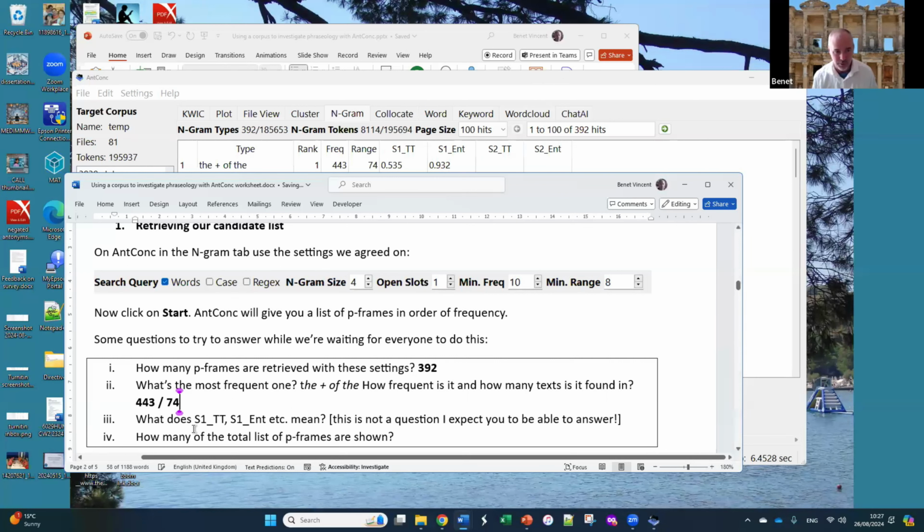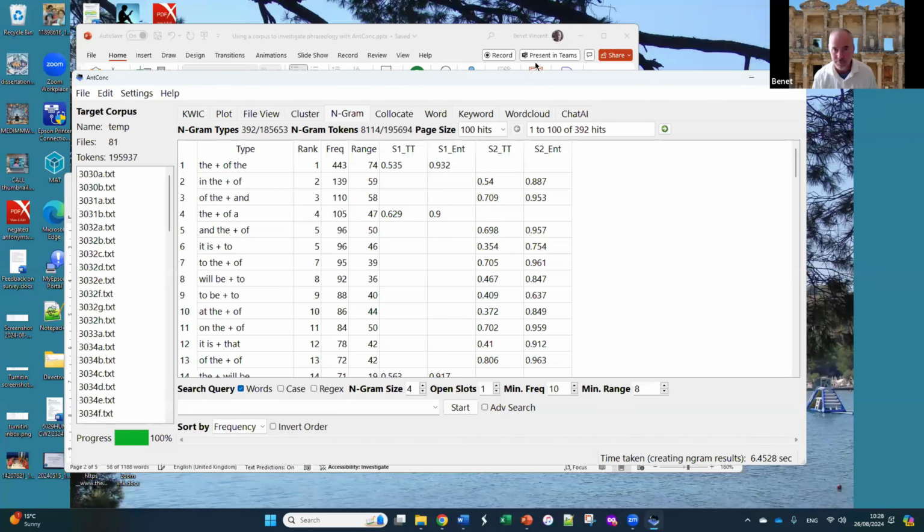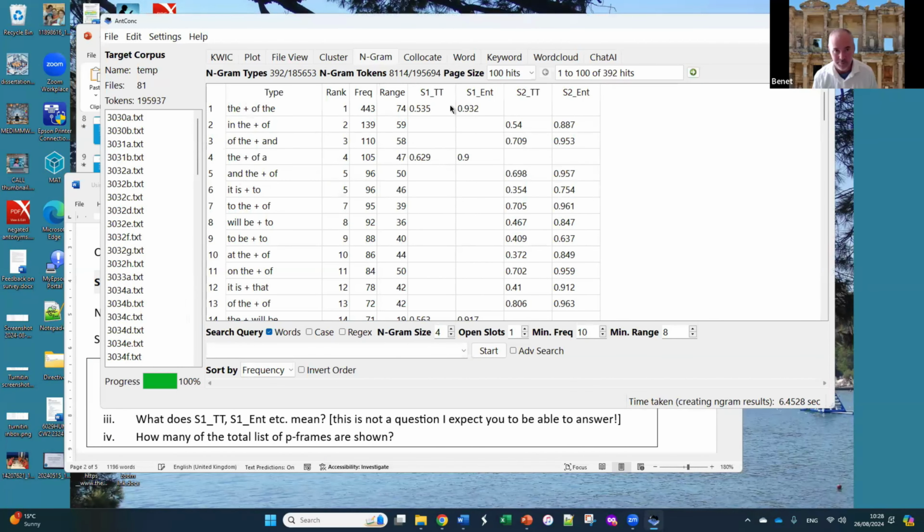This next question, what does S1 TT S1 ENT mean? I will come back to this in a bit, but basically you'll see that S1 relates to the plus being in the one position just after the, whereas S2 is where the plus is the third word. So the wildcard is the third word. So that's what S1 and S2 refer to.